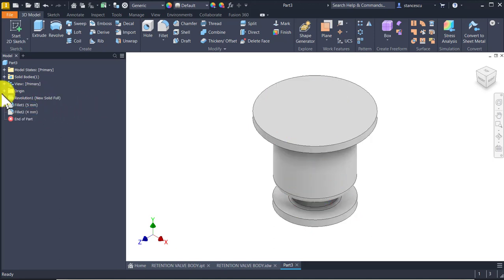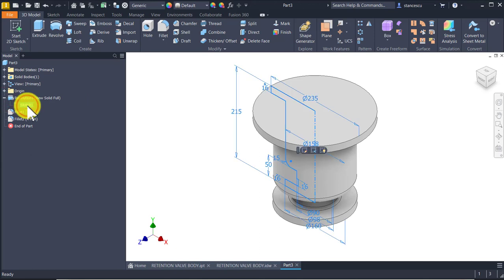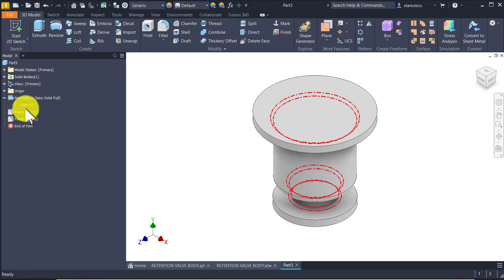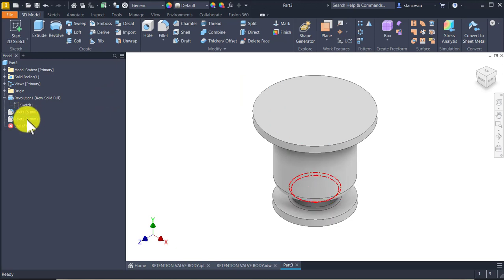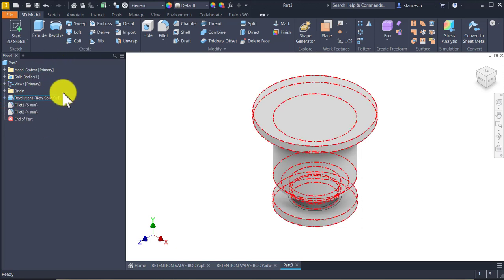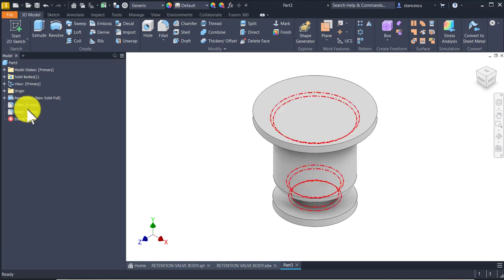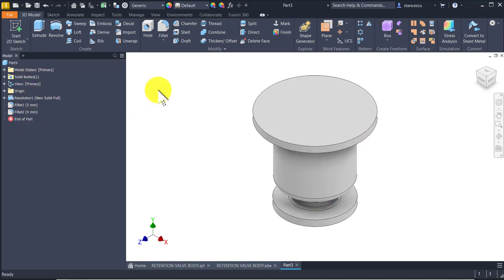And dimensions, where are dimensions? Dimensions are in the sketch. Then fillets of 5, which are 1, 2, 3. Fillets 4 millimeters, only 1. I'll maintain this option to have always an image of dimensions. Good.